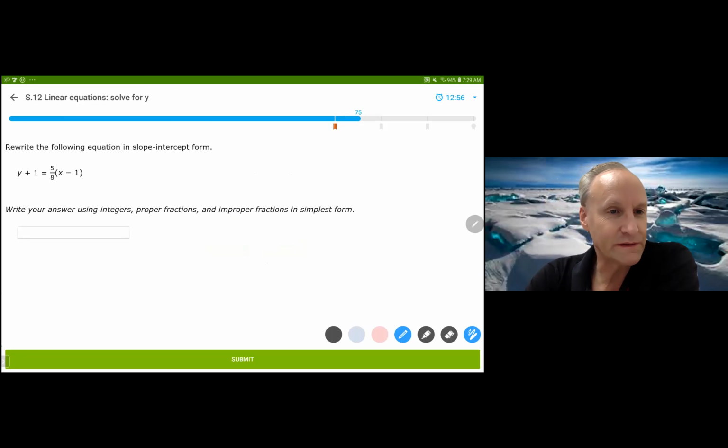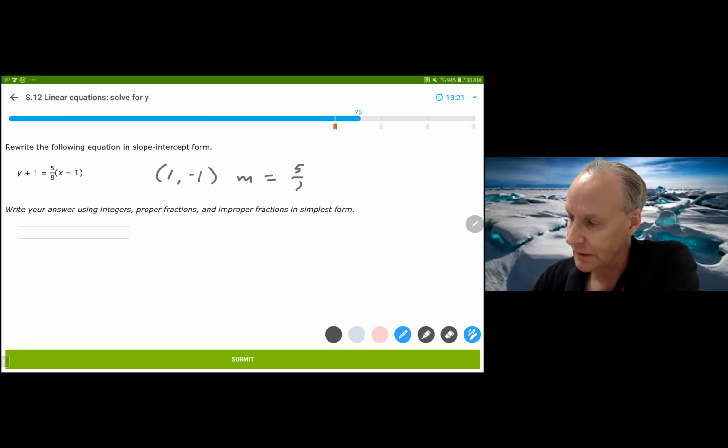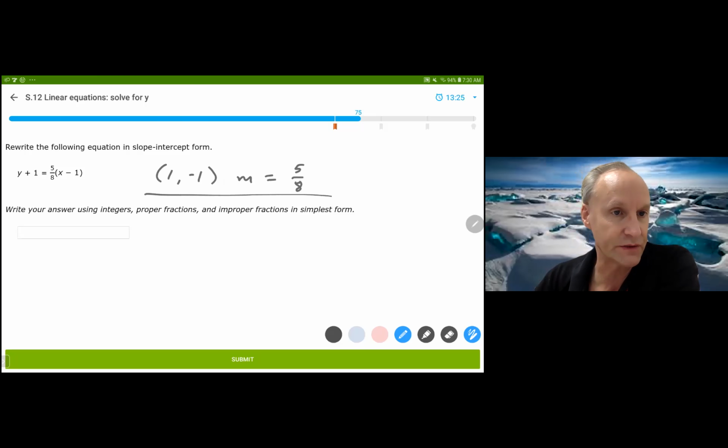Oh, looks like we're in point slope form again, going through (1, -1) and has a slope of 5/8. I can read it just so easily. All I have to do is zero out that x value and zero out my y value, because that makes 0 equals 0, and it makes it true. All we have to do is find a solution that makes this true. This is called point slope form, and the slope is equal to 5/8. And I can graph this. I can have a solution. I have lots of information from there.